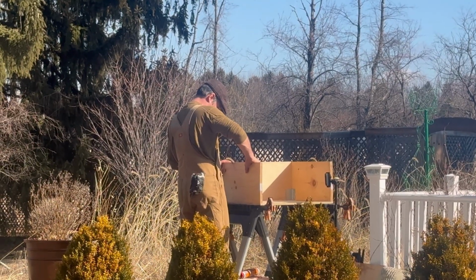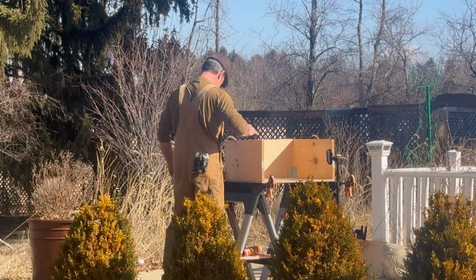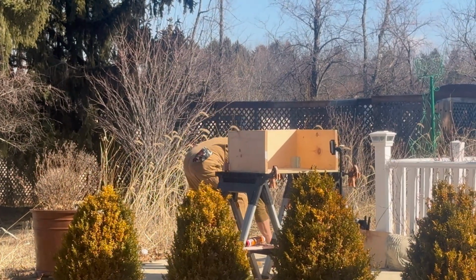Let's take a walk over to the sections where I'm going to add these beautiful flowers. It's actually really warm outside today. It's in the 50s, which is so wonderful. It's been a very long, cold winter here. And there is my dirt tray in progress. Really excited to have that.